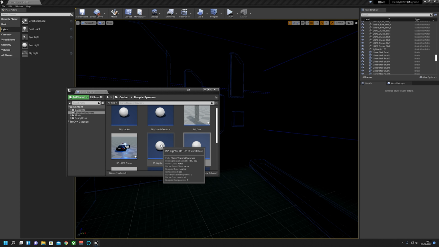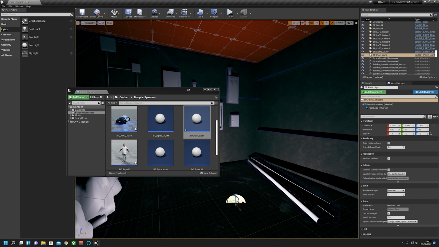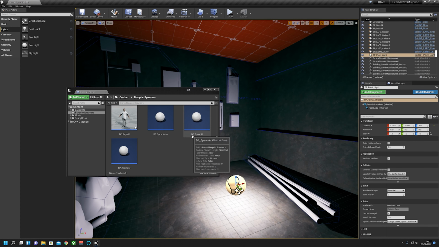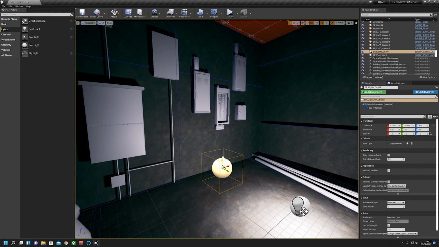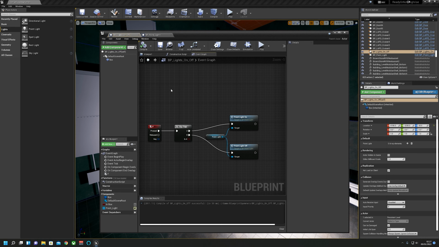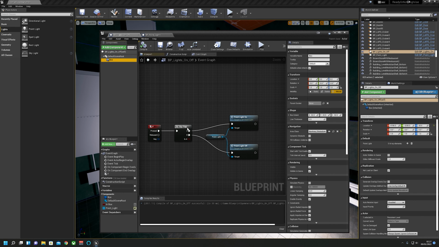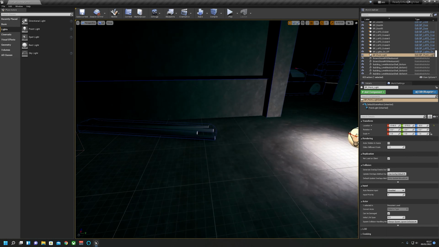So you want the blueprint light on and off, and you want the point light itself. And what I'll do is quickly after this, I will show you spotlights, because also you can have spotlights as well. So we want to have this set up there, and for my sake, to show you guys, we're going to have the box here, unticked Hidden in Game. That's just for us, so we can see the box of where the collision is. So we're not running around trying to find where the box is going to be. And obviously we can move this.